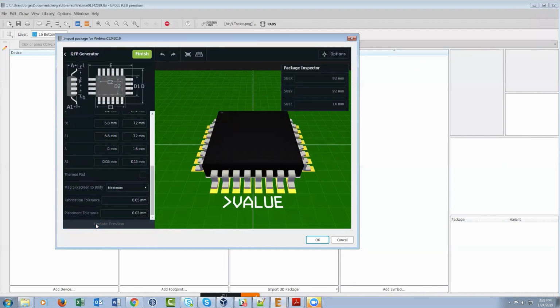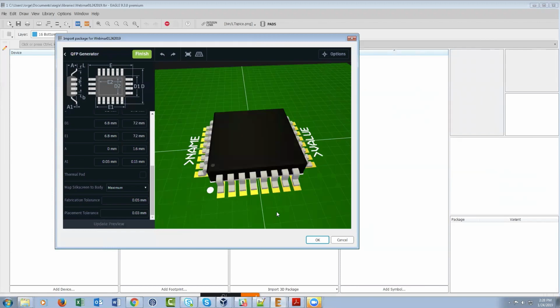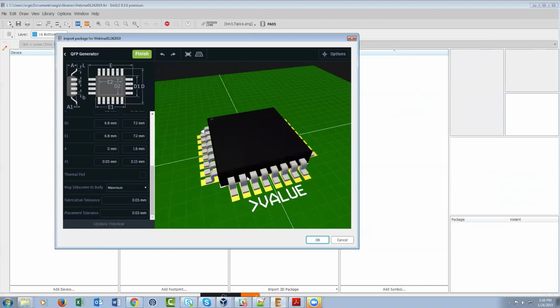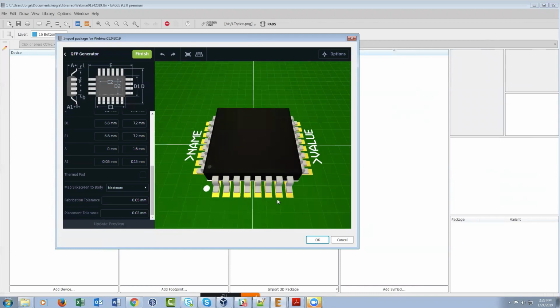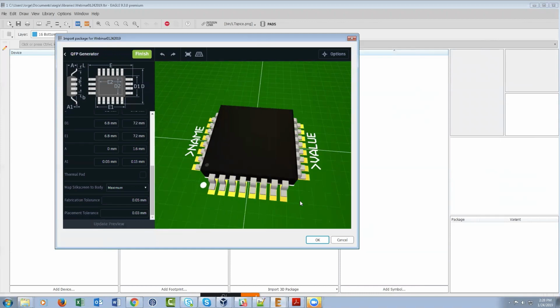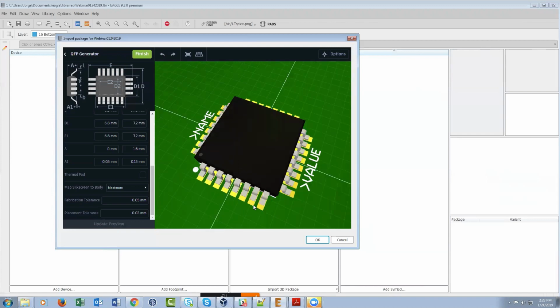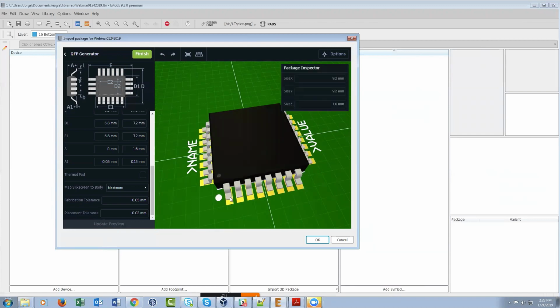And there we are. Awesome. That means I didn't screw up any of the numbers. So that's cool. Just to let you know the white dot, you know what that means. Pretty sure I don't have to explain that. But just in case, white dot is pin 1. Wherever the white dot is, that's pin 1, and then you go around counterclockwise. That's just a convention in the electronics industry. You start with pin 1, and then you go around counterclockwise, increasing the numbers.